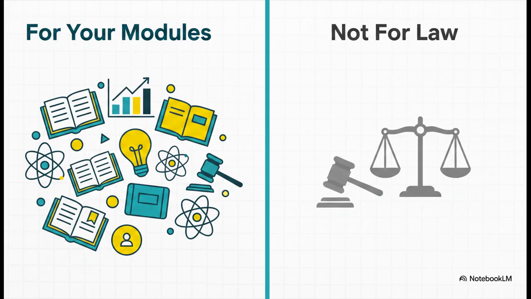Okay, first things first, and this is super important. The style we're talking about today, the IIE Harvard Anglia style, is for all of your non-law modules. If you're a law student, you're using a completely different system. So just park that in the back of your mind as we go through everything.